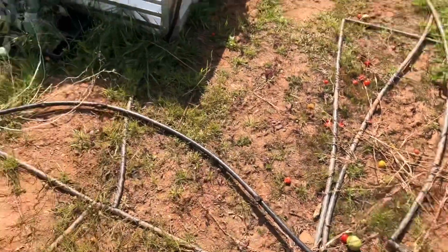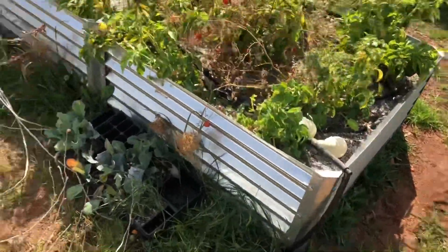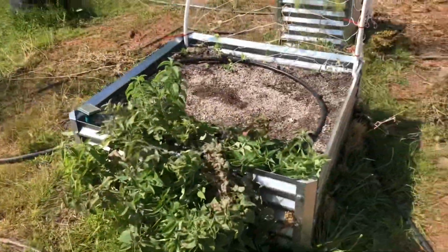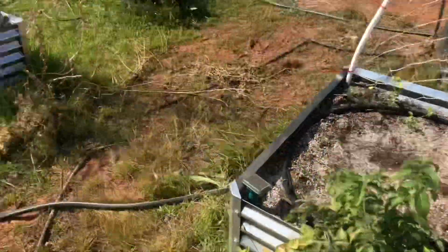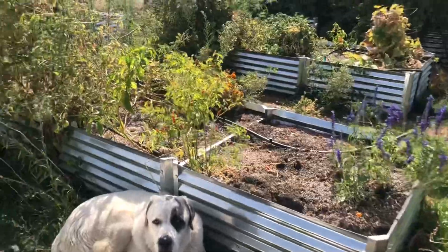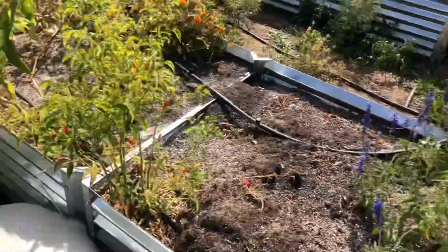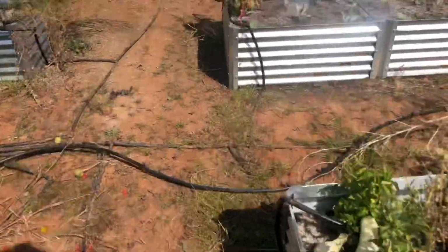So basically that is it. This is the little temporary irrigation system we have set up. It's a little bit different looking now, as you guys can see, because we've ripped out a lot of those summer veggies you saw in the beginning of this video, and I've started replacing them with winter veggies.